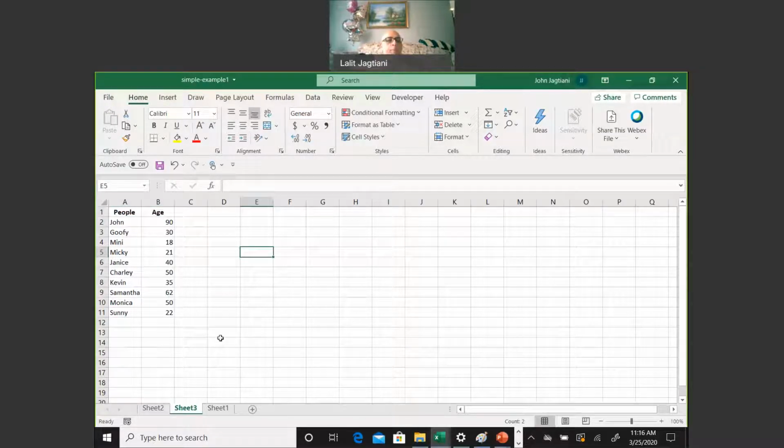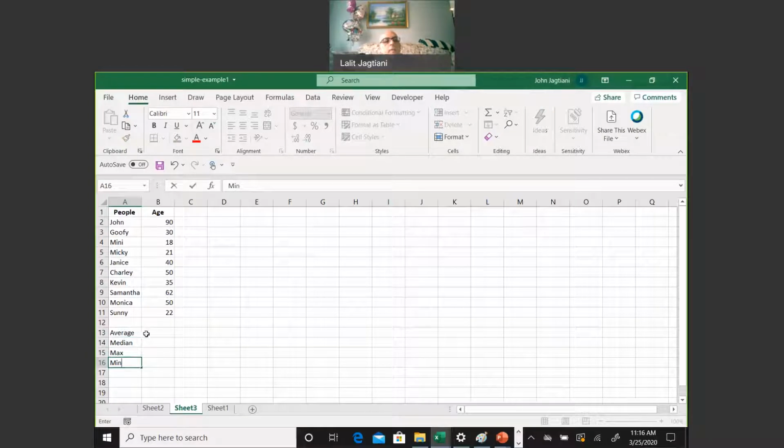Okay, super. Now I want to create some basic functions here to analyze this data. So I'm going to do first the average of these people's ages, and we're going to do the median, the maximum age on my list, and then the minimum age.